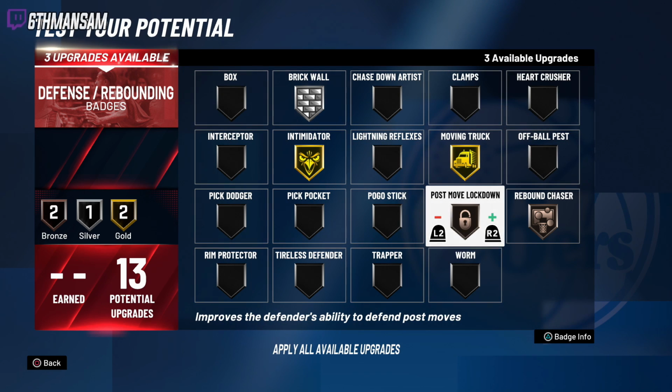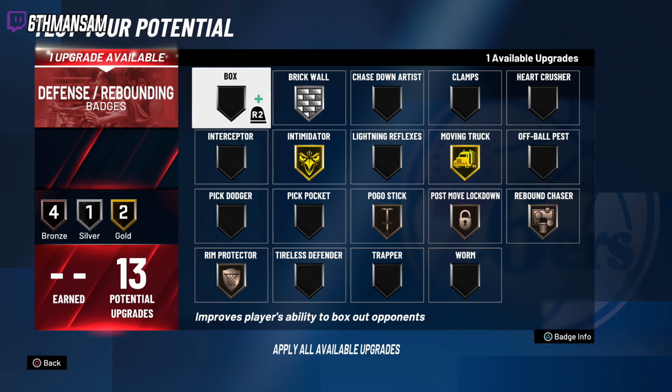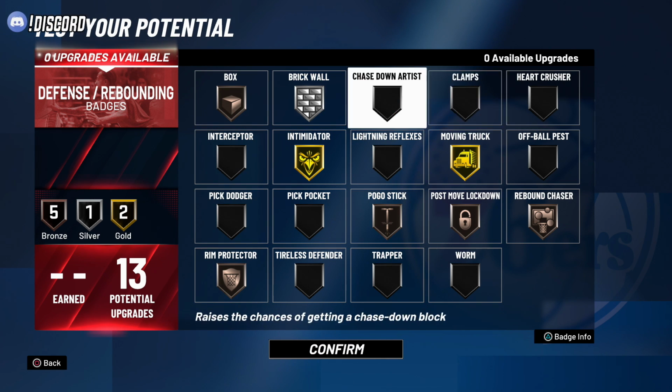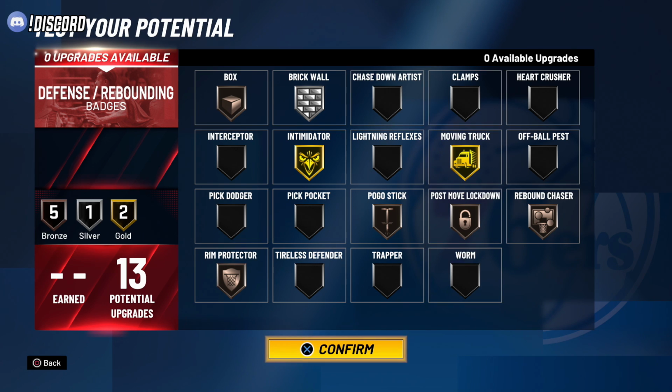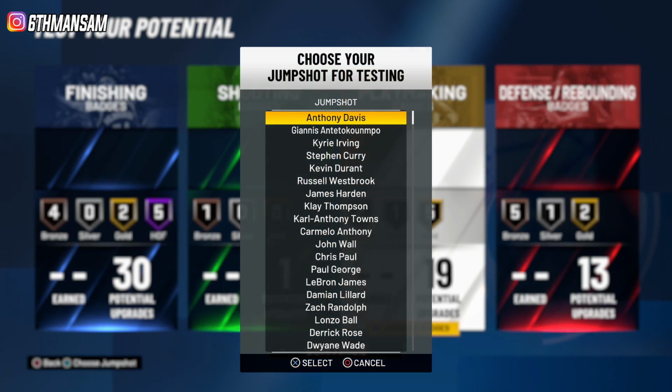It's always good just on bronze, but might as well put it on gold because we're trying to be Shaq. Post move lockdown bronze, pogo stick on bronze just because it's really good, and then rim protector on bronze and box as well. And obviously you can change it to however you want. Clamps and chase down are nice too, but we are very limited with the badges. So we're going to go with these, and that concludes the 63 different badges we have to equip.